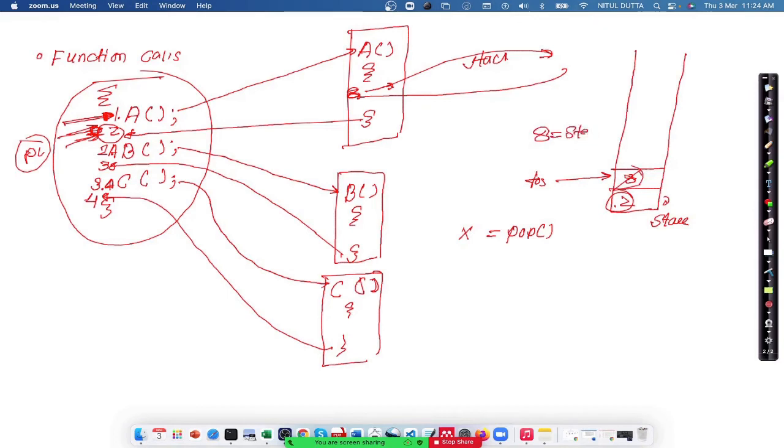So in short, what we can conclude is that function calls in any compiler can make use of the stack data structure. This is one very important or very well-known application where we make use of stack data structure.